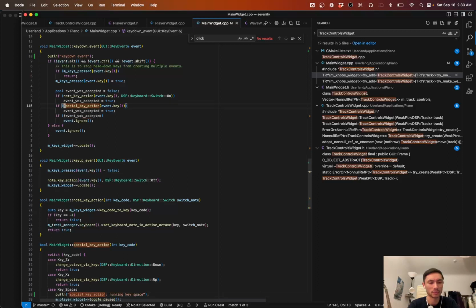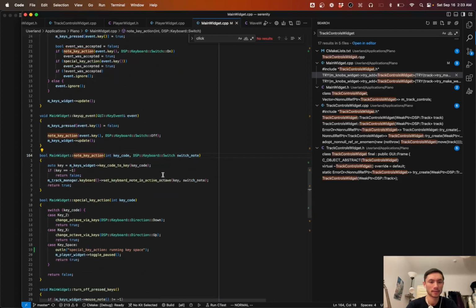Yeah, those are these special keys. We're doing regular note. DSP keyboard switch on. Switch, interesting.